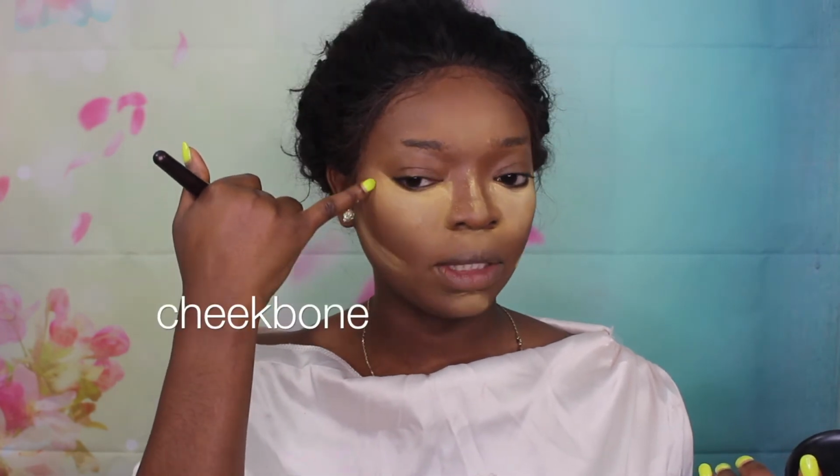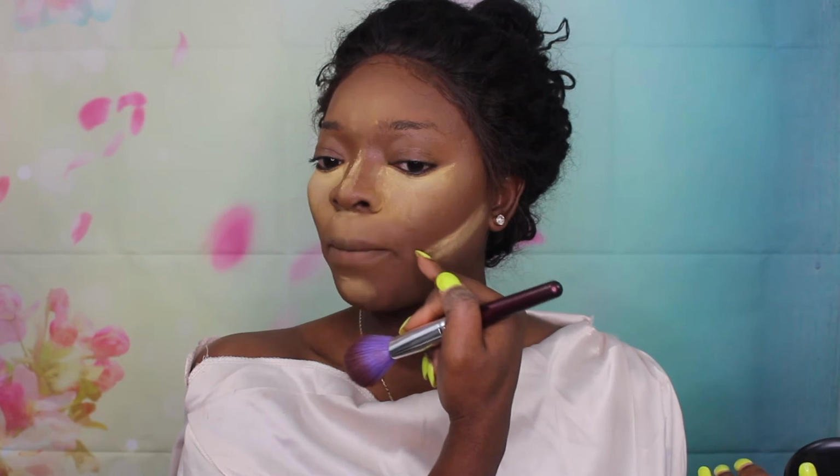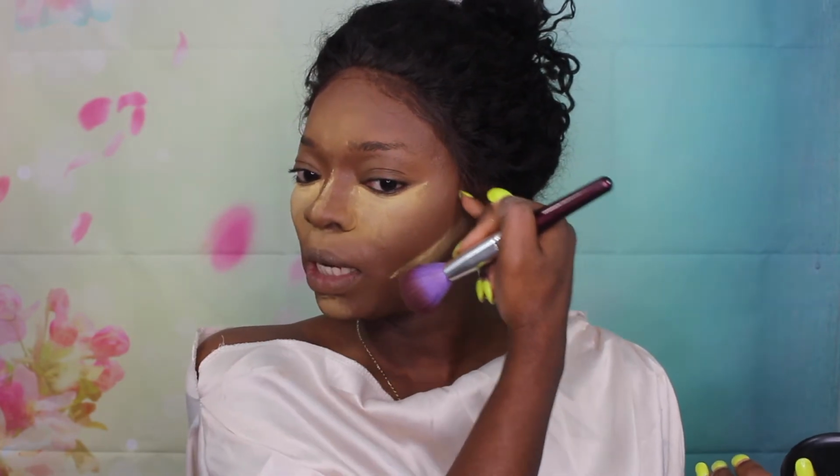So I'm going to be using my MAC Studio Fix. This is their NW58. I'm going to use that to contour my cheekbone, the places that I contour. So if you're going to contour, suck in your chin like this. You see the area that you sucked in, that part up to the top of your hair, the upper side of your face, is your contour section. Then your forehead, the bridge of your nose, the side of your chin, those are your contour areas.